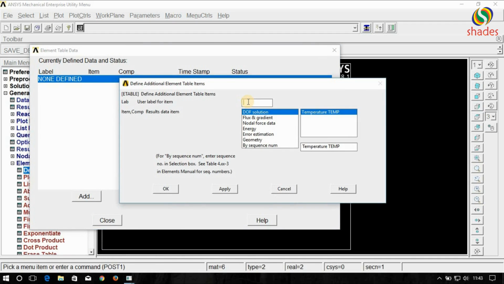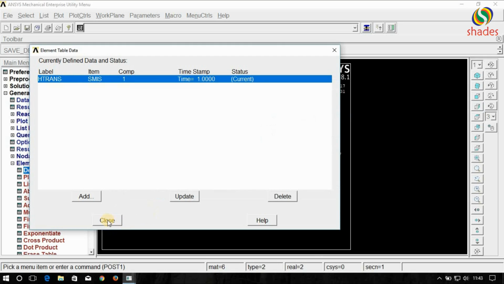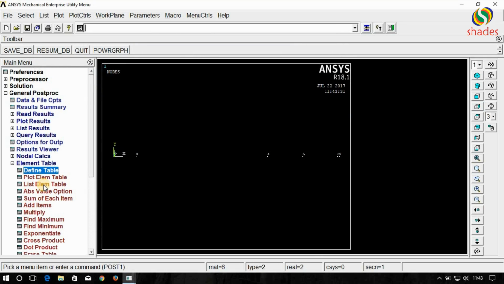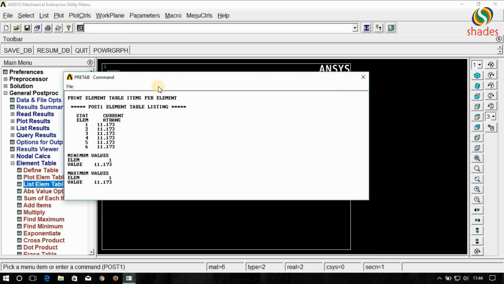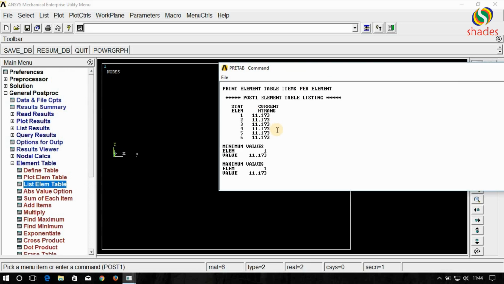Here type H-trans, that is heat transfer, and by sequence number SMISC 1 and click OK. Close this. Here itself, in the element table itself, go to list element table and select H-trans and click OK. 11.17 heat transfer. It is also same as in the theoretical solution. Now the solution is perfect.